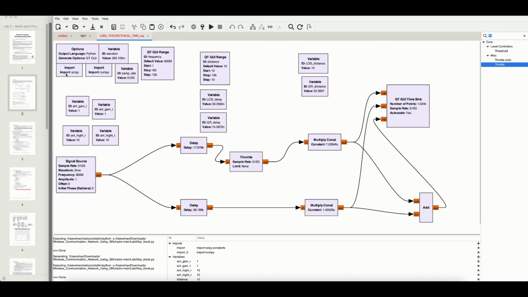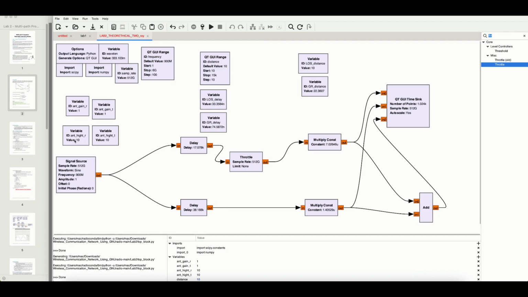All right, so once this signal is being generated, you have the frequency block done, samp rate done, numpy and SciPy done. But what about these 4 variables here? You have the antenna gain of your receiver, that is 1. You have the antenna gain for your transmitting antenna, that is 1. 1 means an isotropic radiator, which means it's equally radiating the energy in all directions. Generally in free space, in the two-ray model, we'll consider that our antennas are omnidirectional antennas, unless it's a directional antenna, that's a different story. Generally in our textbooks, it's considered to be an isotropic radiator.